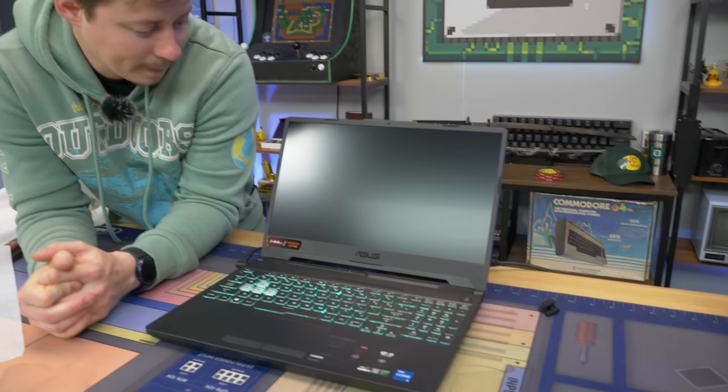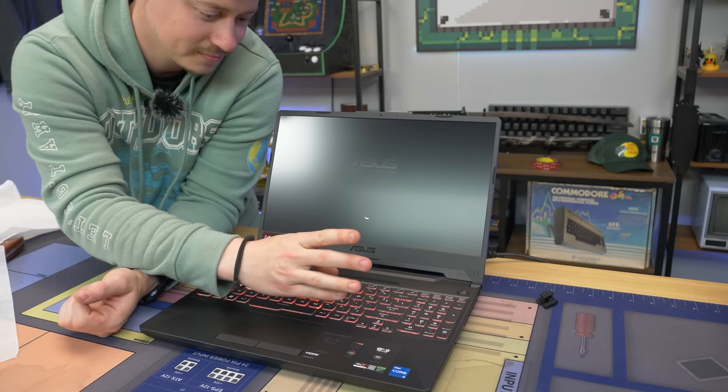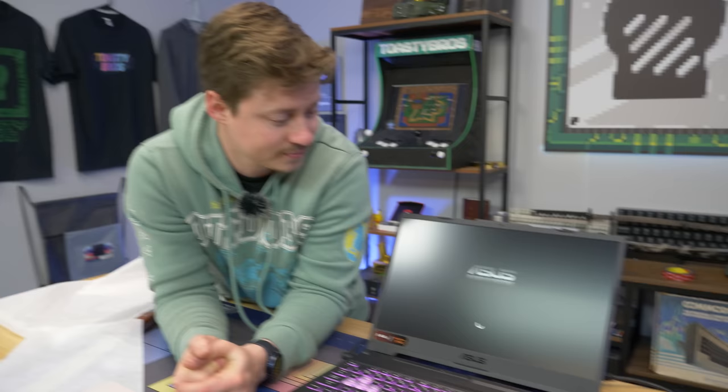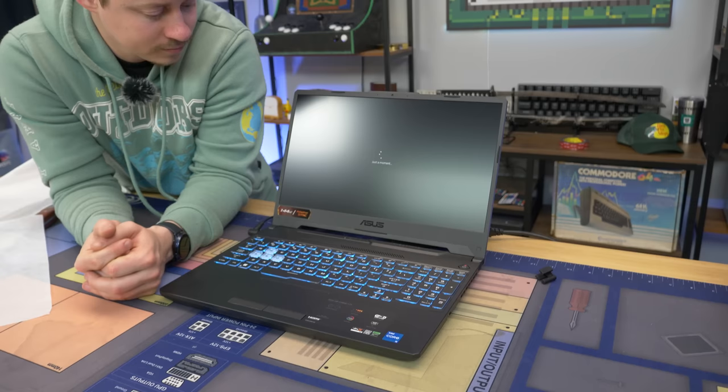Now the only downside with this budget laptop is the 8 gigs of RAM. We have to verify if it's dual or single channel. Obviously, if it is single channel, we'll take our bets. I'm gonna bet it's single channel, if I had to guess. If it's dual channel, that's cool. But if it's single channel, we'll try to see how easy it is to upgrade so you guys at home know how to slap in another stick of memory and just pay the extra $30 and make this thing a really awesome gaming laptop. But for the sake of today's video, we'll test it in its current configuration.